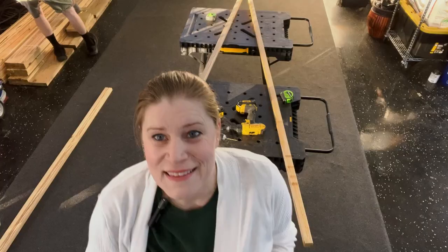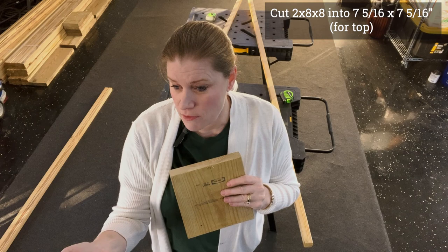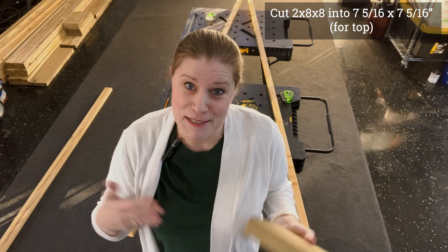Okay, so I've got a little bit of an overhead view so that you can see what's going on. I forgot something, and that is I'm using an 8x8 inch section for the top. And Ken, you said it was 7 3/4 by 7 3/4. 7 5/16. 7 5/16 by 7 5/16. So you're going to use this for the top.